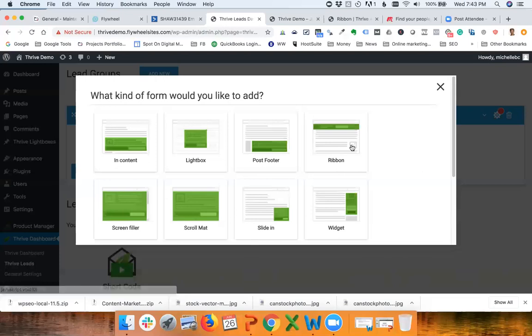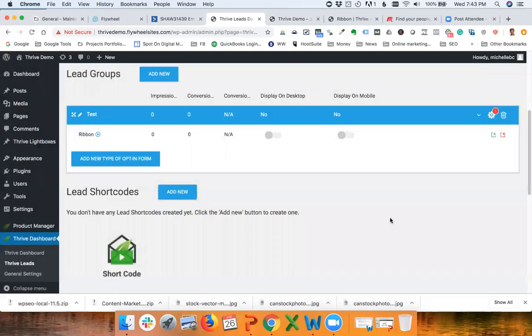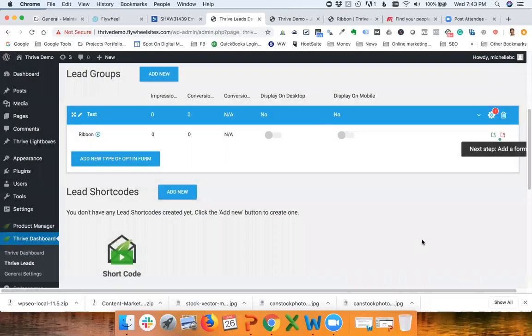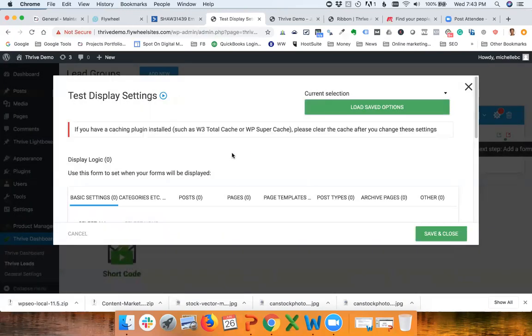I want to start with a ribbon because it's very easy to demonstrate. They provide you with a mechanism to say exactly where on the website you want to show this. So you could show different opt-in forms on different pages.